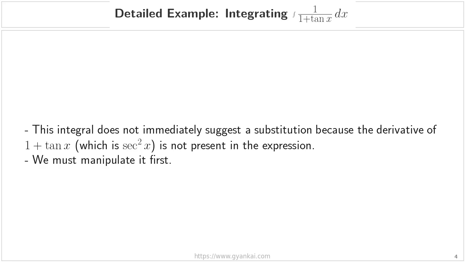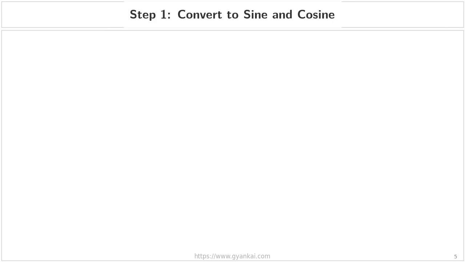This is where algebraic manipulation comes in, which is what we've been preparing for. We need to first rearrange or transform this integral using our algebraic tools and trigonometric identities to reveal that hidden derivative. So, the next few steps will focus on manipulating this expression to make it substitution-friendly. We're essentially preparing the integral, much like a chef prepares ingredients before cooking, as we discussed earlier. We'll see how we can rewrite it to get it into a form where we can easily identify a function and its derivative.